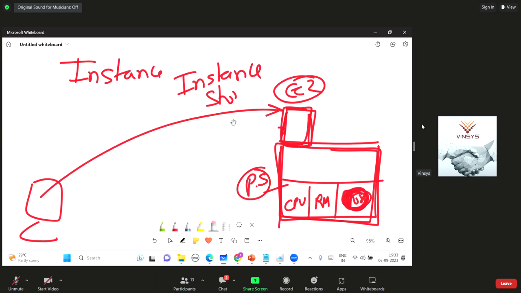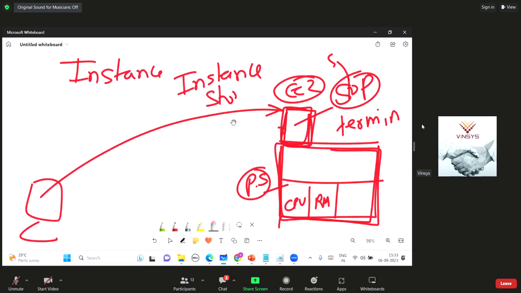But there are certain disadvantages as well. Now, what is the disadvantage? If this instance is stopped or terminated, let us say you stop this instance and you start it again, you know what will happen? Whatever data you have stored here will no more be there.